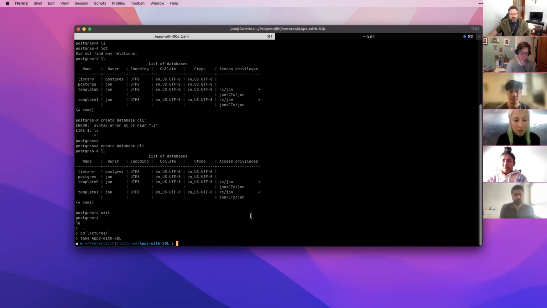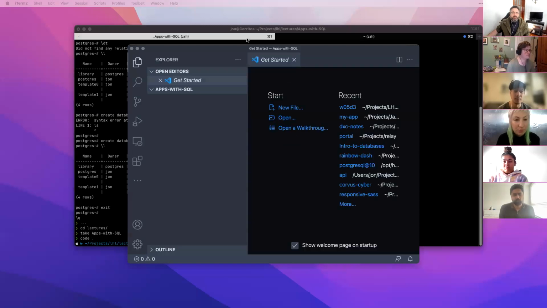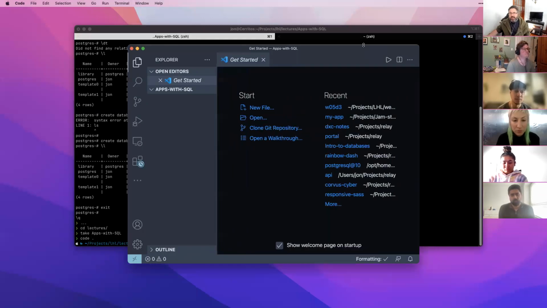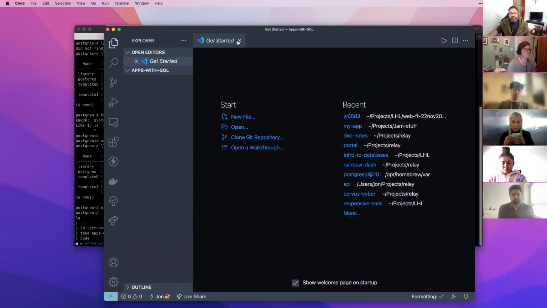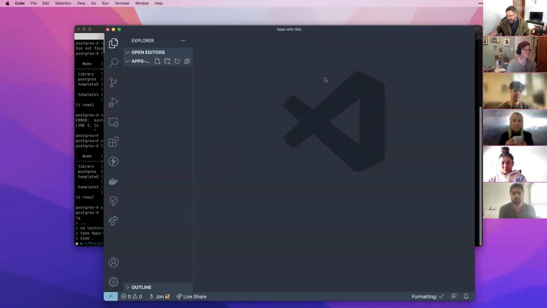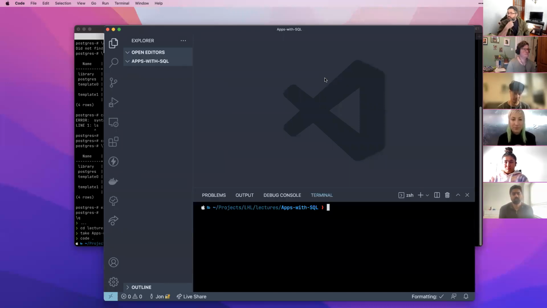Okay. So let's open up my code editor. Okay, so I have, as you could see, a brand spanking new empty directory. So I want to create a node application, and I'm going to have that node application connect to the database I created last week. And I think the easiest way to do this is to actually start off with a command line application. So we're going to be able to access our database with this node app through the command line.